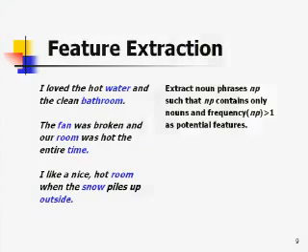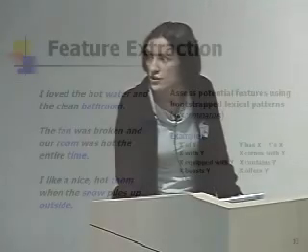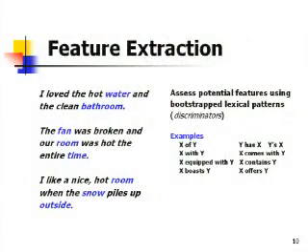So the system has a very simple feature extraction mechanism. It first parses the review data, and then extracts the noun phrases. So it makes certain assumptions as to what constitutes a product feature. It extracts the noun phrases which contain only nouns, so the noun phrase length can be greater than 1. In this example, on the left-hand side, you can see the noun phrases which are extracted as potential features in blue. And finally, it extracts only those that appear more than once in the review set.